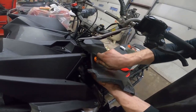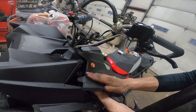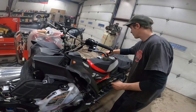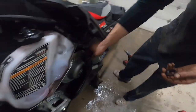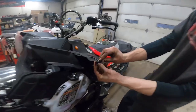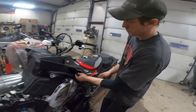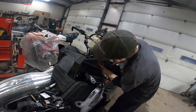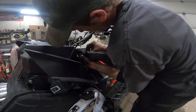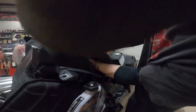Should be a tight fit. Snap right in there. Nice tight fit. So now we're gonna have that backing nut that we took off when we first started. You're gonna thread that up. There's like a flange on the nut. You want that up towards the tether. Get that started and we'll grab ourselves a wrench.